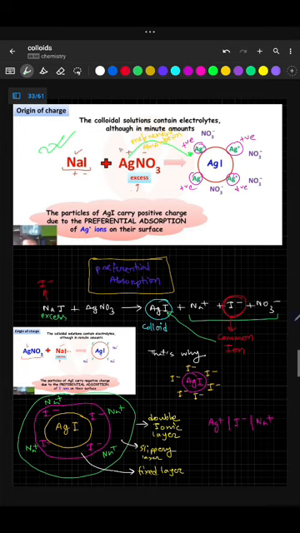So, answering your previous question, we have come to preferential absorption here. Preferential absorption is where the colloidal solution chooses which ion to take as a layer. In a lot of cases it takes iodine, the negative one. In a lot of cases it takes the positive one. But the question is, on which basis do they choose these ions? And the answer to it, as I've said before, is the common ion.